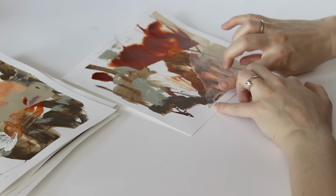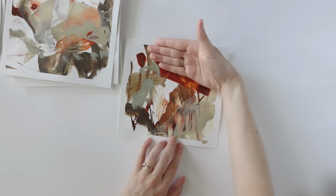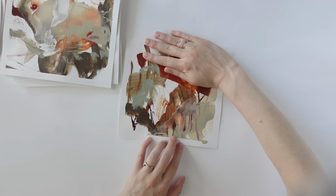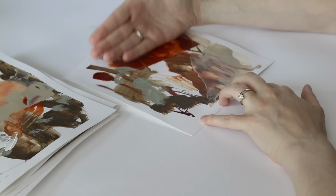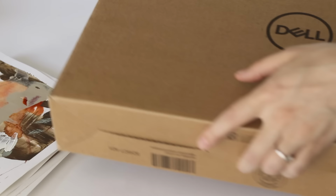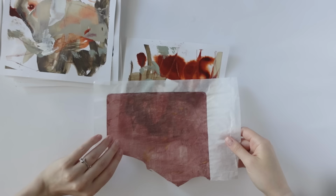Underneath this scraped area, this is maybe a bit much. But maybe if it was less, more like that, that could be really interesting. Could probably put some sort of collage piece that's quite calm on top. And then this stands out a lot more. That would be really good, actually. I might try that. I have this box of lots of collage paper I've made over time. I'm wondering if there's anything in here. Maybe I'll just stick a bit of tissue paper over top. That might already help.